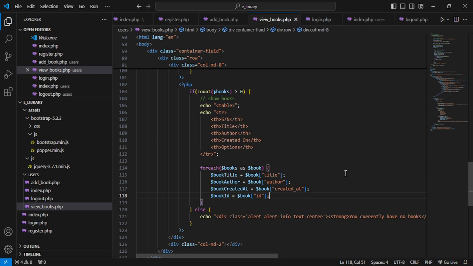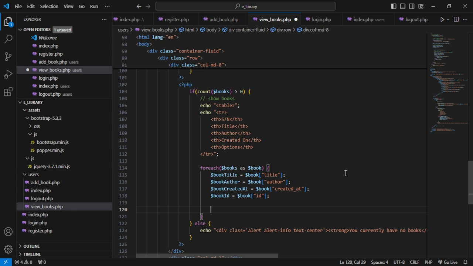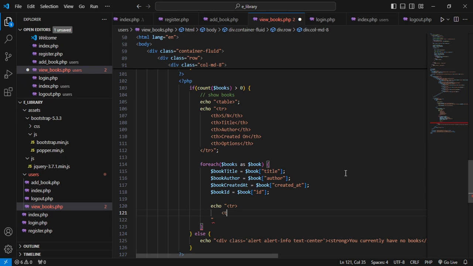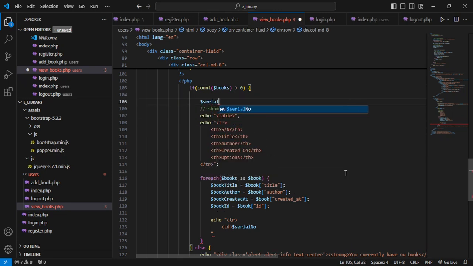Now it's time for us to actually output this information that's been provided. So let's quickly do that. I'm going to echo a table row, and a table data. And we're going to say serial number. So basically we'll just create a serial number variable here that stores the serial number.